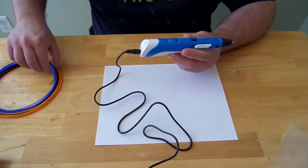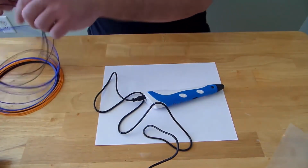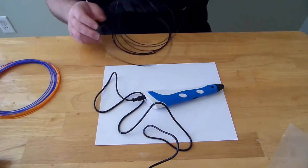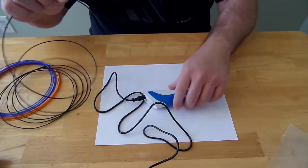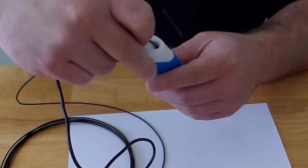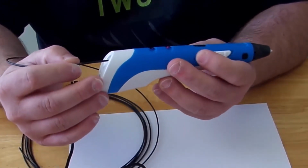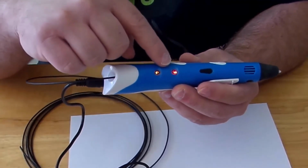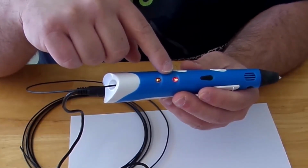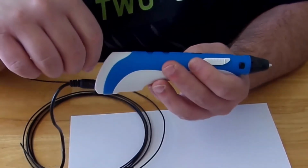So what we're gonna do first is take one of the filament ABS little spools. Sorry, I have it tangled already, and I just undid it. All right, and then we're gonna feed it into this little hole right here. And then press the wire feed button, which is right here. All right, so you're gonna see this little light is red right now, and then when it's ready it turns to blue. That takes anywhere between half a minute and 2 minutes, so we'll wait. Oh, that was pretty quick. Alright, it says blue but it looks green to me.